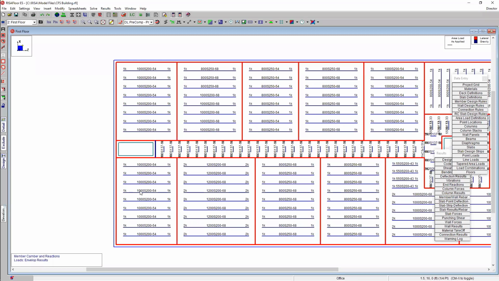And you'll notice here in the corner, all these members are blue. I just drew them in as blue elements because they are just repetitive framing, so I don't need them part of the lateral system. But I'd like to bring these walls over as part of the lateral system. So the lateral system I have laid out is all of my cold form steel walls, and one wall is not.